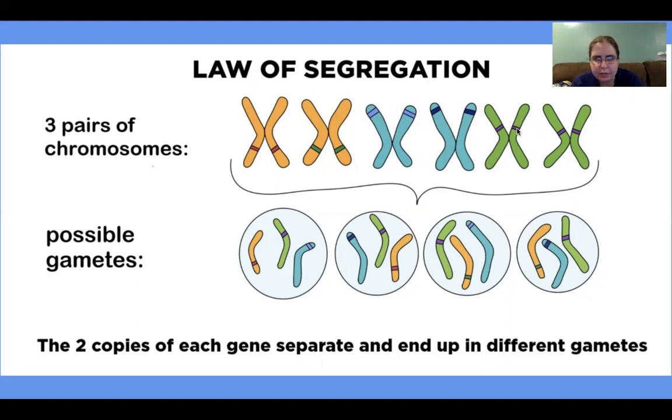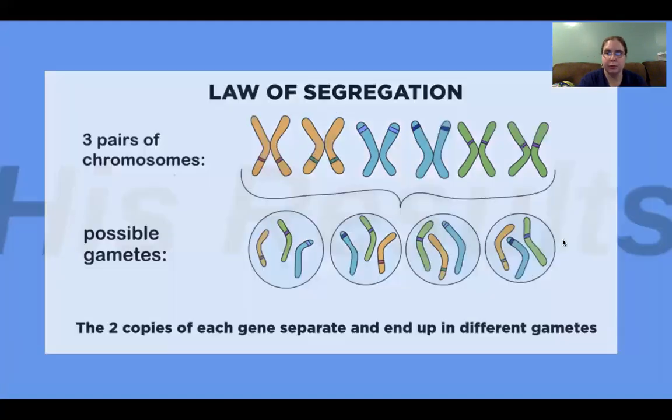And they didn't really offer a whole lot of variation to these. But we have red, light blue, one of the purples, dark blue, purple, red, purple, green, light blue, green, dark blue, purple. So we can actually see how they can come together in different ways, but we'll get to that in a little bit. The point is, law of segregation, we separate the homologous pairs so that only one of each pair ends up in the offspring.